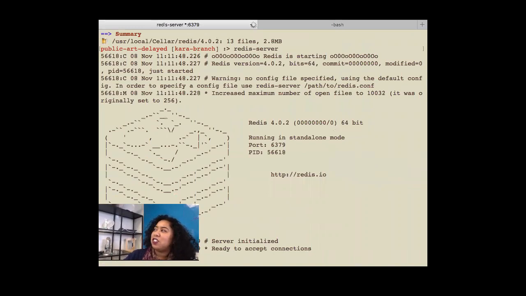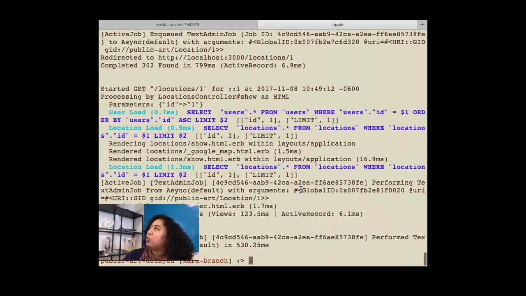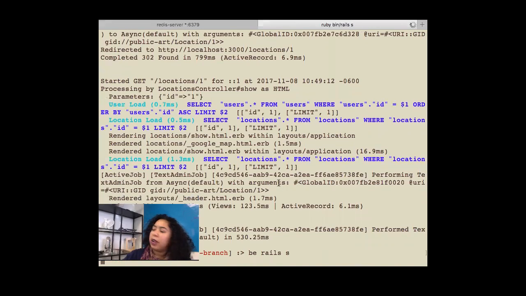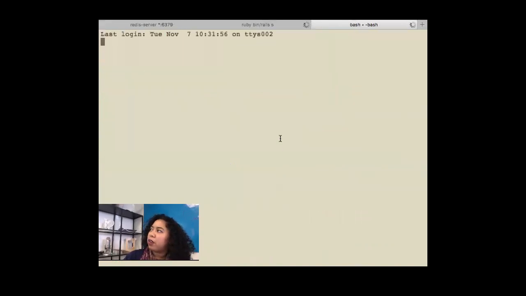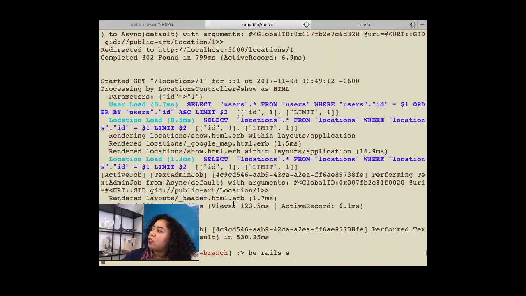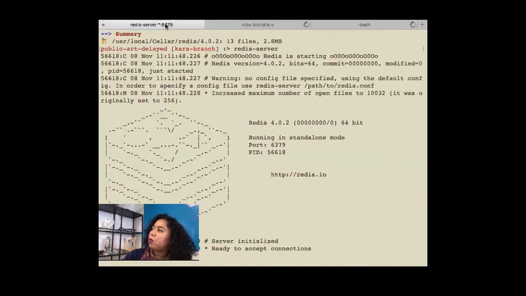That's our little virtual Redis server. Okay, ASCII art. So we have our Redis server running, and now if we want to actually run our application server, we do rails s. Okay, so now I have two things, and now I want to have my other one here. So I'll let that run while this is running.